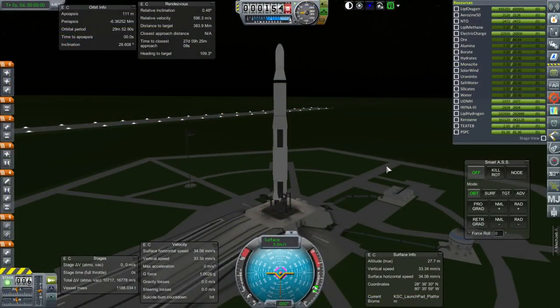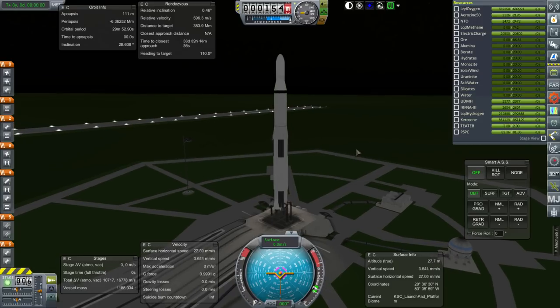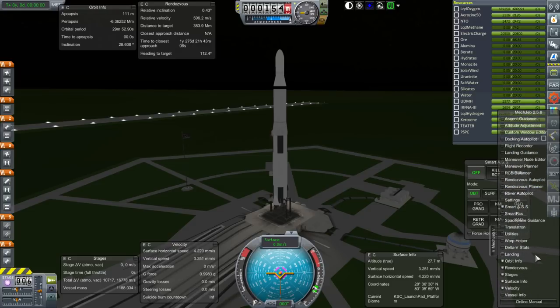Okay, so this was just an ISRU test article that we were supposed to send to the moon. And when you think about it, if we can do ISRU on the moon, that sure changes the equations quite a lot. We still can't use hydrolox because we don't have any engines that can throttle and be restarted frequently that use hydrolox, but we could give the huge tanks of a liquid hydrogen nuclear engine a try, perhaps, if we could get liquid hydrogen from the moon. So let's see if this works out.